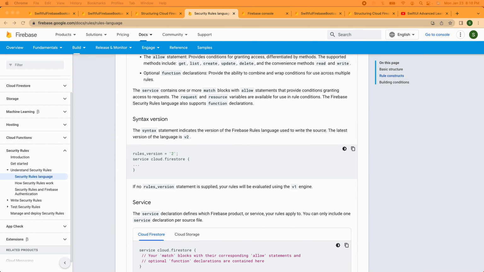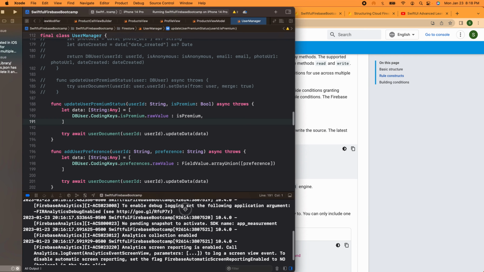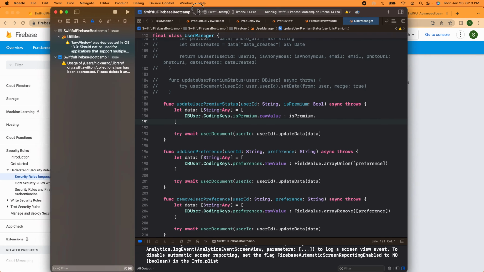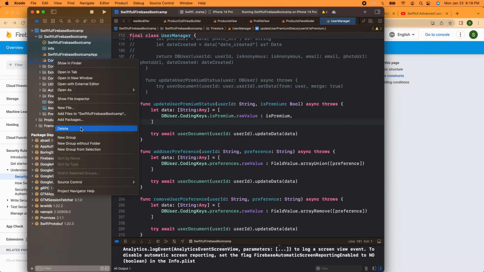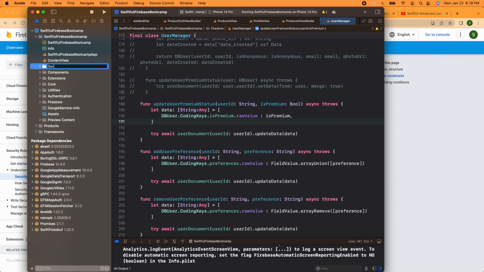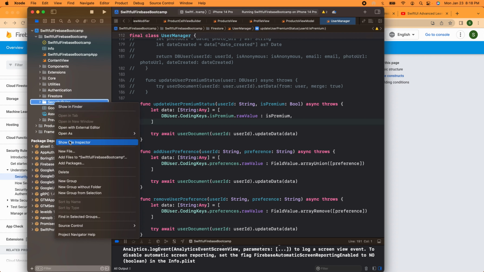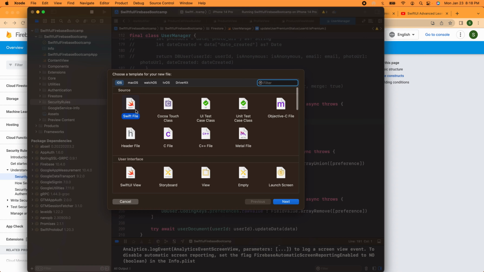If you are using the GitHub project that I have for this playlist, I will include both of these URLs in the project under a file here. Let's create a new group and call it security rules. Just going to move it down here. I'm going to put a quick Swift file in here for you guys.